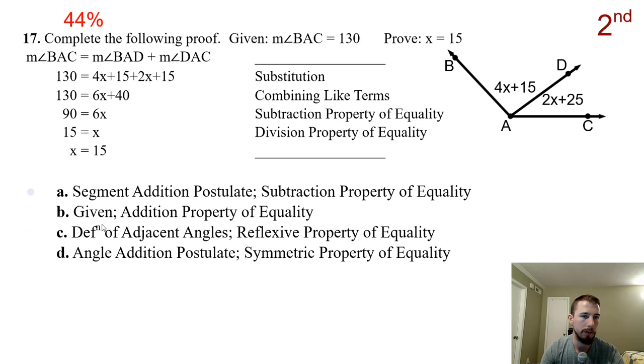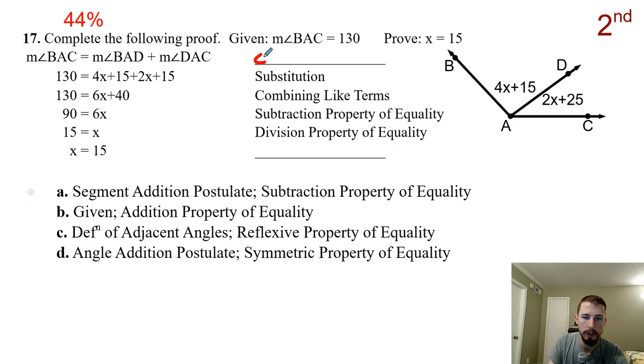All right, the last one, number 17. This is the second most missed problem, so let's go through it. First thing is saying that the measurement of angle BAC is equal to BAD plus DAC. So BAC, which is the whole thing, the big angle, is going to be equal to BAD plus DAC. So what we're saying is we have two angles that are adjacent, meaning they're sharing a common side. So we can add them up together to get the measurement of the big angle. So the big angle is equal to the small angle plus the other small angle. That property is called the angle addition property.